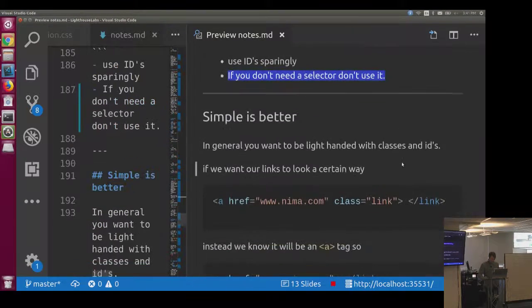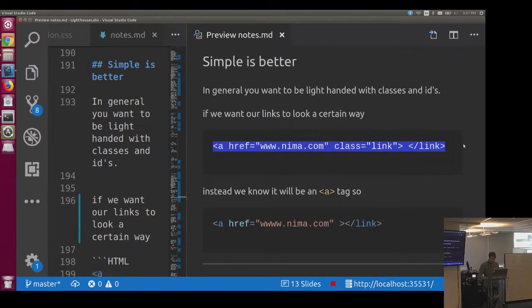Simple is better. If I have this link here, and I want to style my links all a certain way, I could give my links a class link, and then apply styles, maybe making them orange with really bold text and underline. But I don't have to add this class if I'm going to be doing it to all of my links.